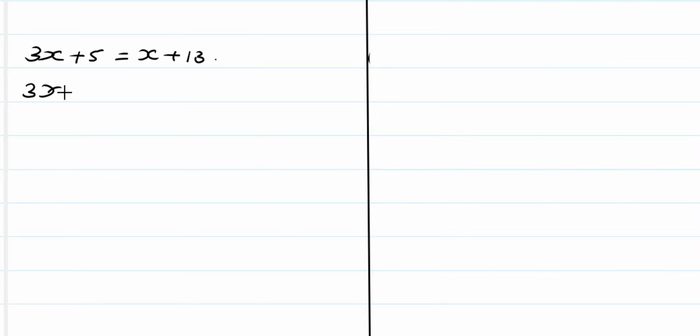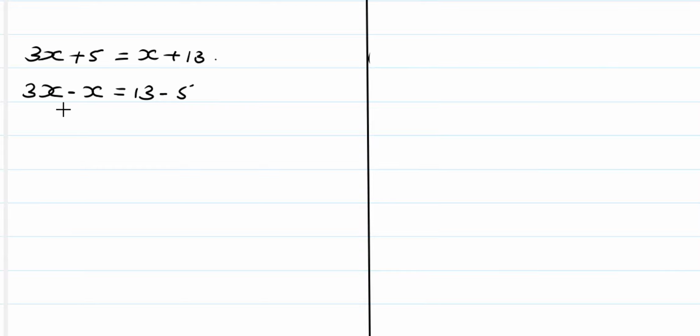So now it becomes 3x, and you see this x here was positive. So when it goes on the other side, it will be negative. So it will be minus x is equals to, I take this 13, still remains there, and now this 5, which was here, I take it on the other side. I subtract because it was positive here, on the other side of the equal sign it will be negative, so 13 minus 5.